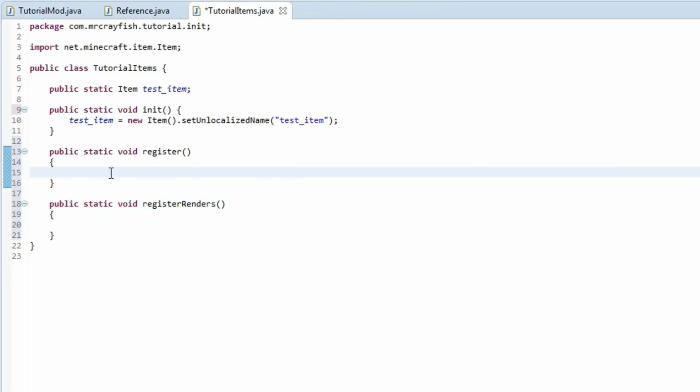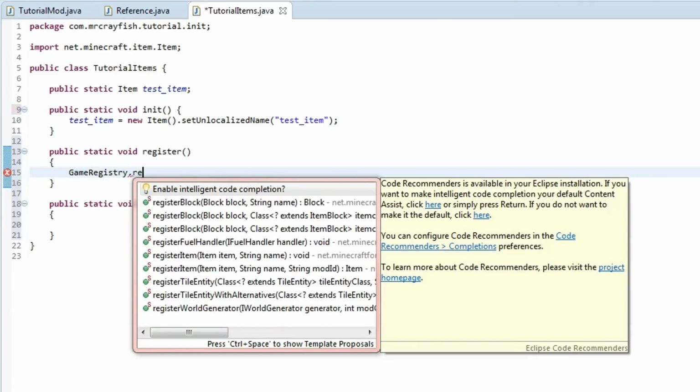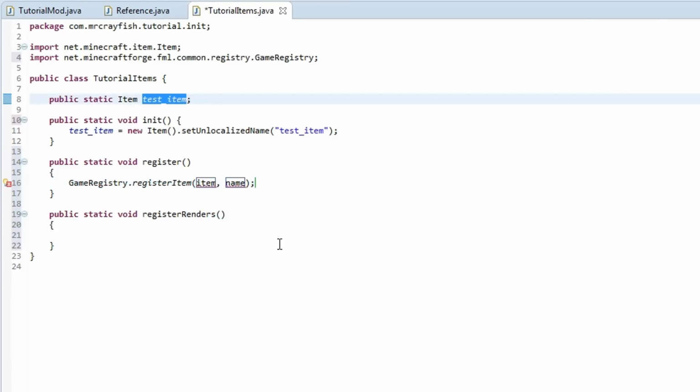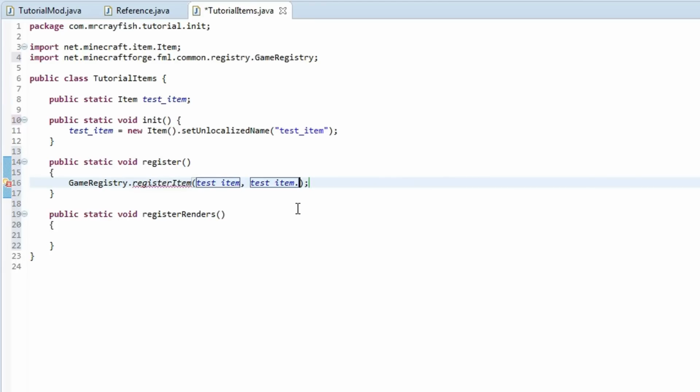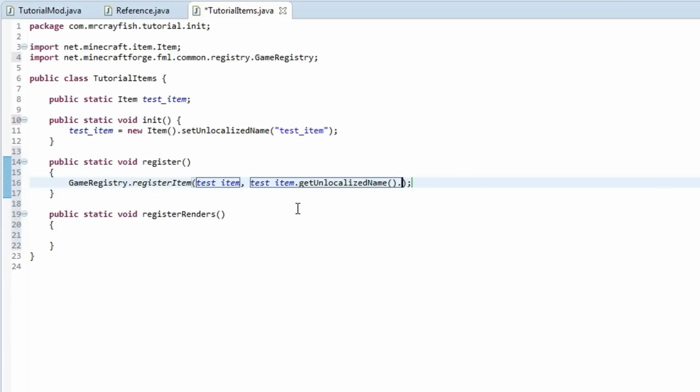Now inside of the register method, we're going to type in GameRegistry.registerItem, double click on that method there, and then simply pop in our item variable up here into the first parameter. Then for the second one, pop that in too, but after it, do a dot, and type in getUnlocalizedName().substring(5).